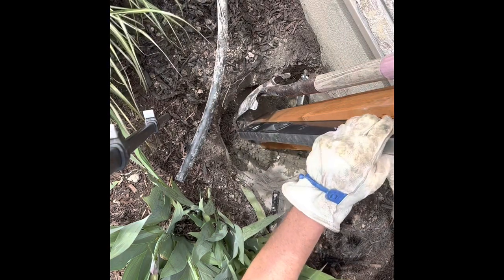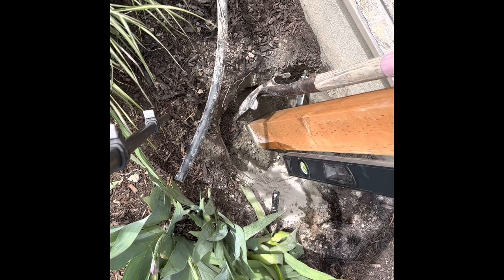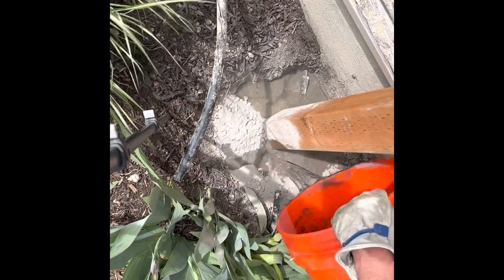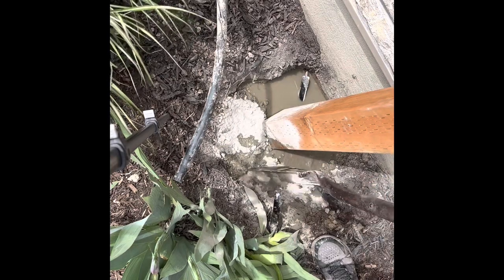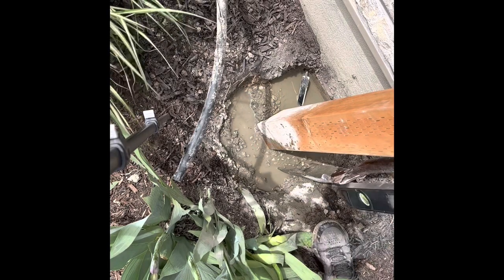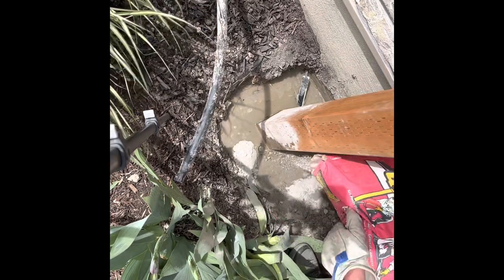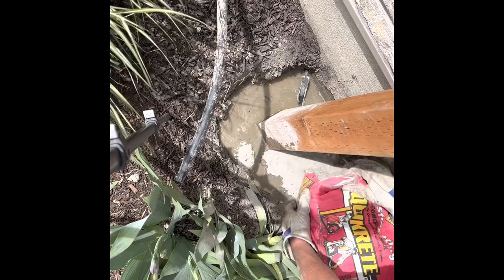Something else you want to do is make sure your pole is level. Check it forward and side. For this project I used a total of three and a half 50-pound bags of concrete. The concrete I used was Quickrete fast-setting concrete. I did not mix any of the concrete before pouring it in the hole — I just poured in a little bit of water, the powder, mixed it, and repeated. This made it a lot easier, a lot less messy, almost zero cleanup. I highly recommend it.